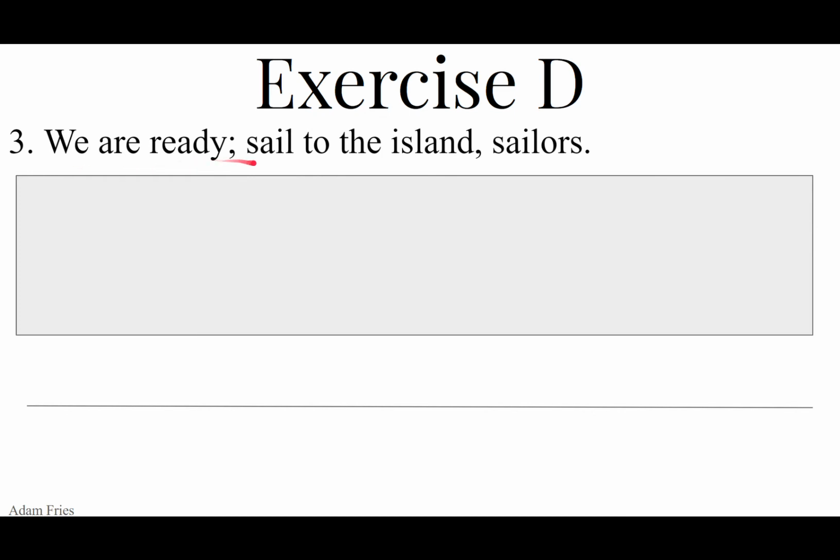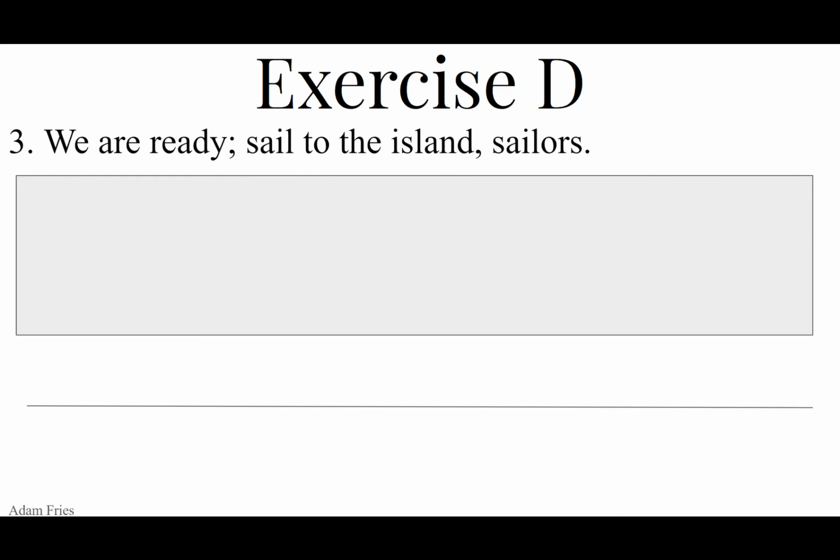Semicolon, sail to the island, sailors. So sail, here's our verb. It is an imperative mood. It is a command. We are ordering plural sailors, y'all, you sailors, to do something. So not indicative mood, but imperative mood. We have navigo, navigare, navigavi, navigatus, to sail. We want the singular imperative, naviga, and then give it a te, navigate, to make it plural. So navigate, the second plural present active imperative.